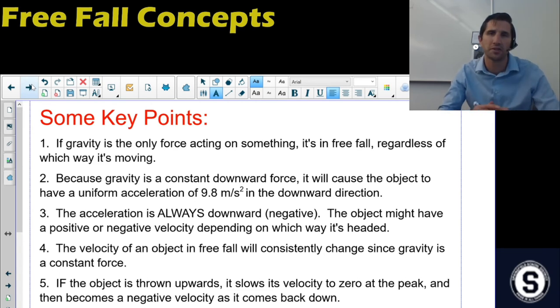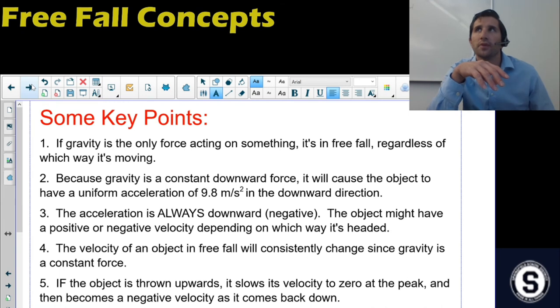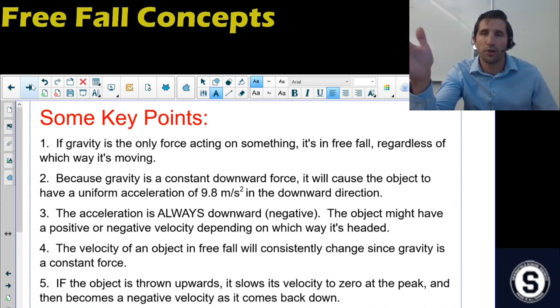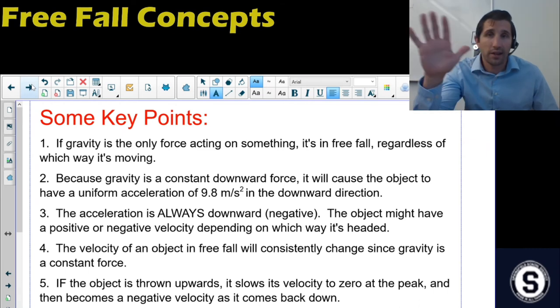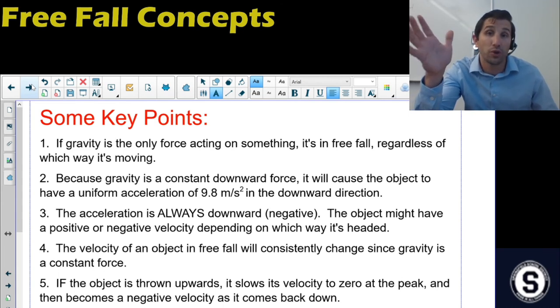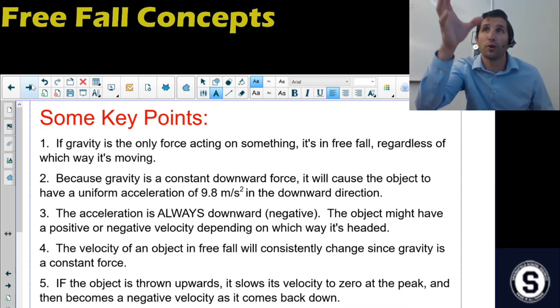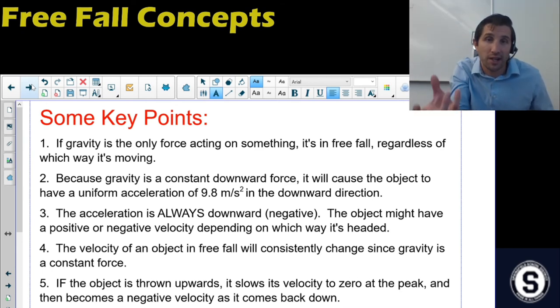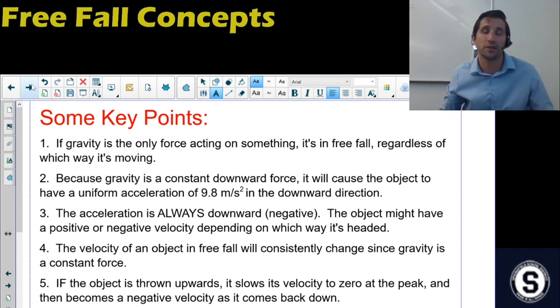Now I want to be careful about this. This is a point that isn't really super critical when we're talking about kinematics, but later on when we talk about Newton's laws, it will become so. So I'll just mention it here. What I'm not saying is that gravity exerts the same force on all objects. That's not a true statement. Gravity doesn't exert the same force on all things, but because the force it exerts doesn't change as the object moves, the acceleration that it causes will be a consistent acceleration. And every object ends up with the same acceleration. We'll talk more about why when we get into Newton's laws.